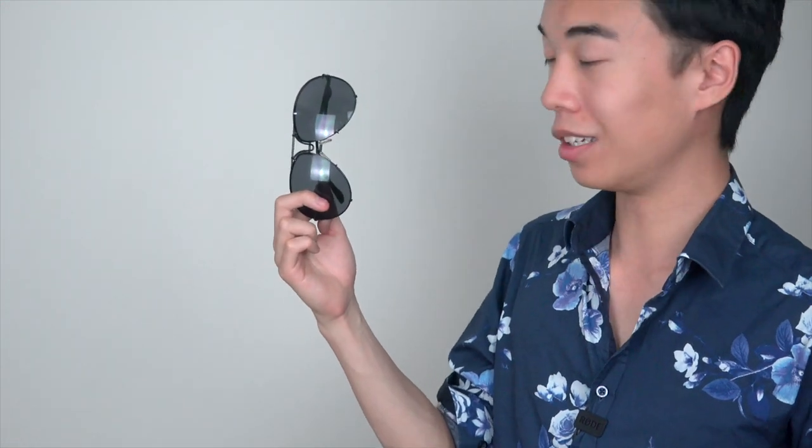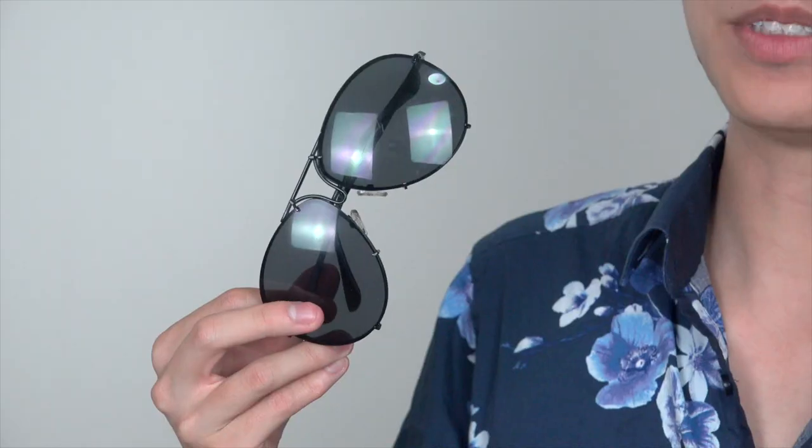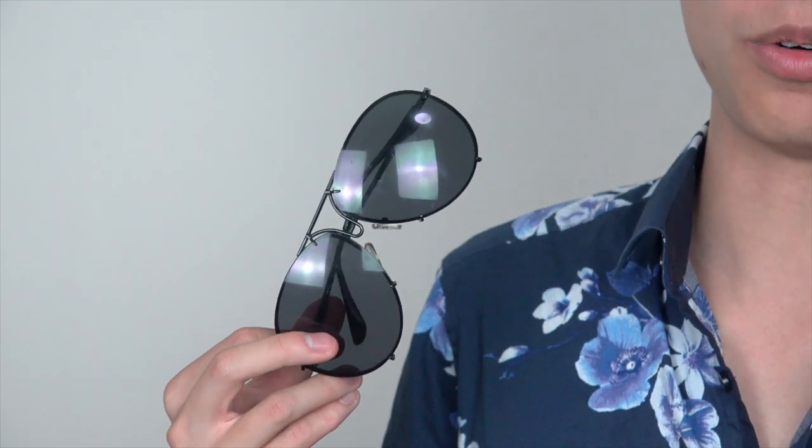Let's start off with the classic aviators. I've got two aviators in my hands and Michael Jackson wore these aviators — they're synonymous with him. You see them in pictures from every different era. He wore different types, but usually the traditional face-shape ones are what people see most regularly. These first sunglasses are quite oversized and remind me of the Victory Tour glasses and also the Dangerous World Tour sunglasses. These are Triton's own brand — not the Ray-Bans MJ wore, but probably the closest you can get to the Victory Tour glasses.